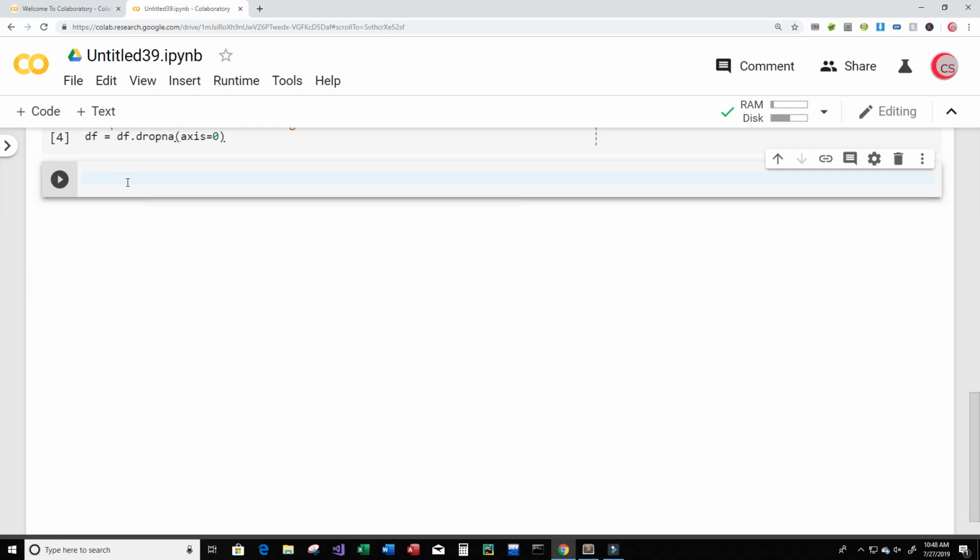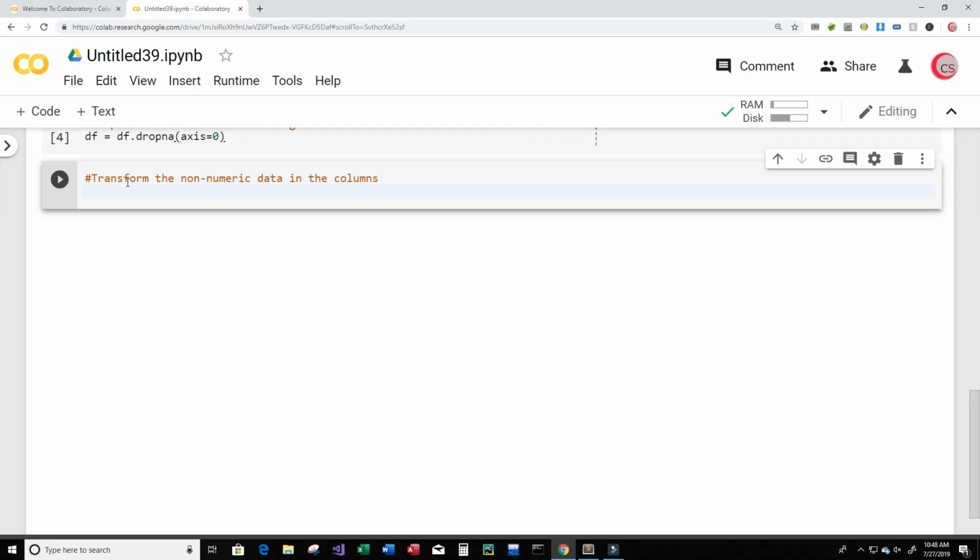All right, so now what we're going to do is transform the non-numeric data in the columns. To do that, I need to go through every single column and identify the column that does not contain values that are numbers.